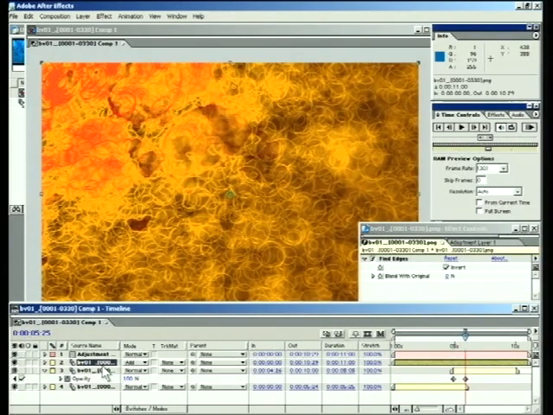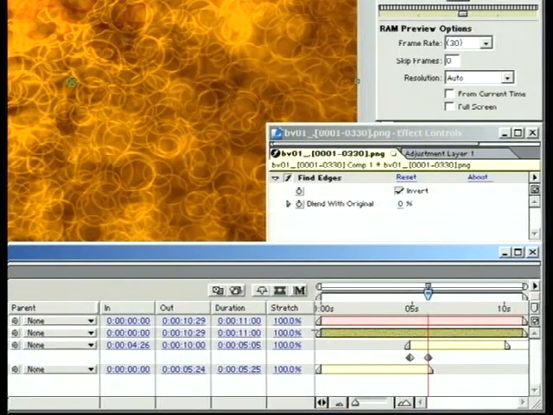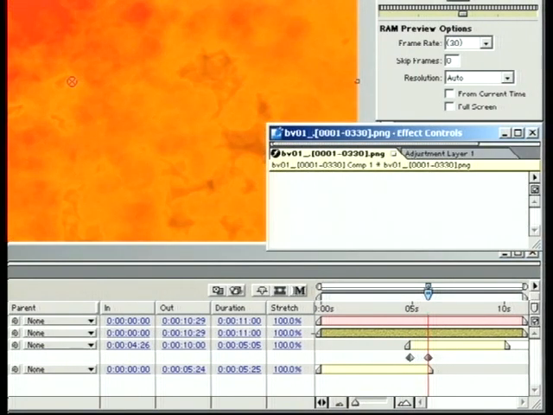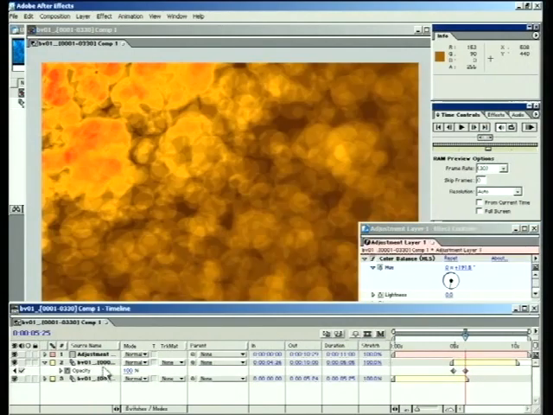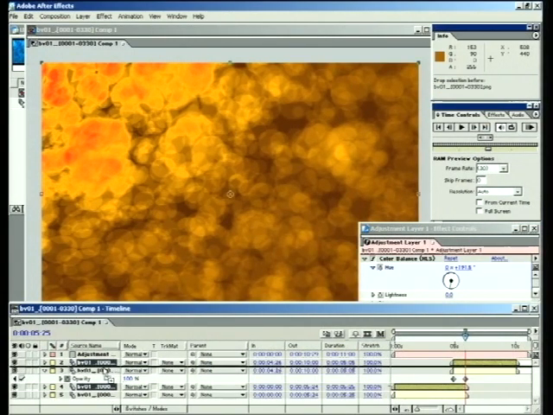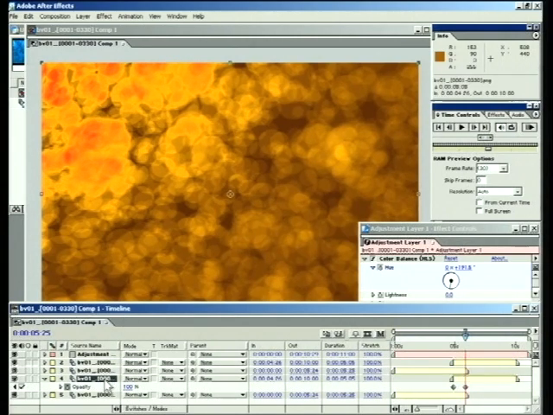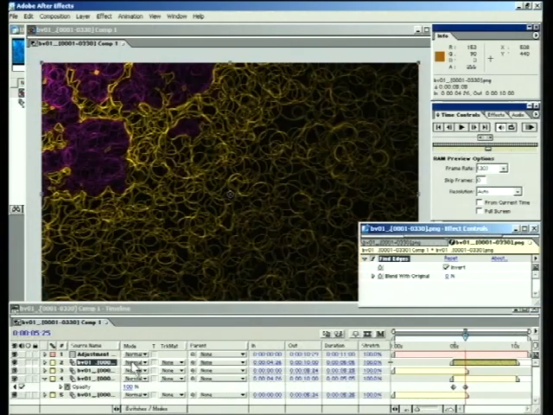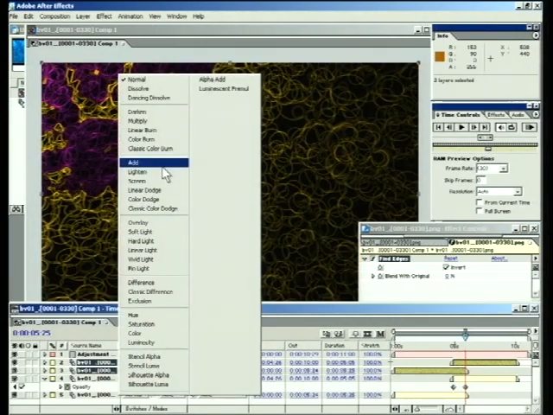Then we have to do the same thing for our other layer, but instead of trying to remember where I split it, I'm just going to copy its effect, get rid of the layer, duplicate the guys I've already worked on, and then apply that effect to it, and change them both to add mode.